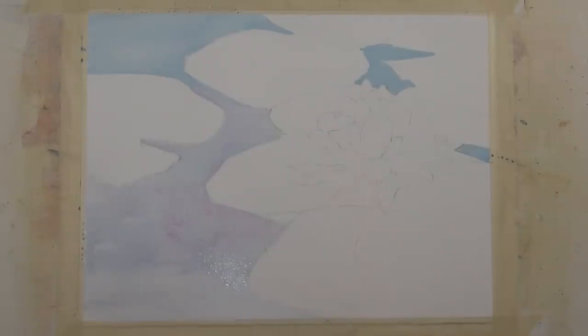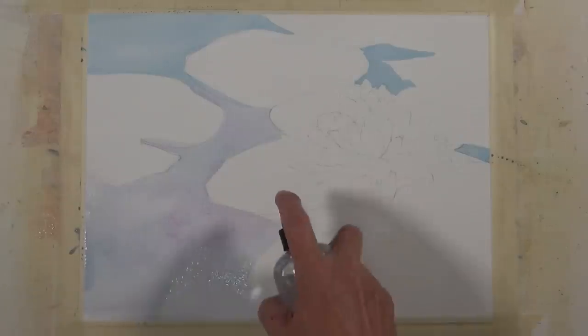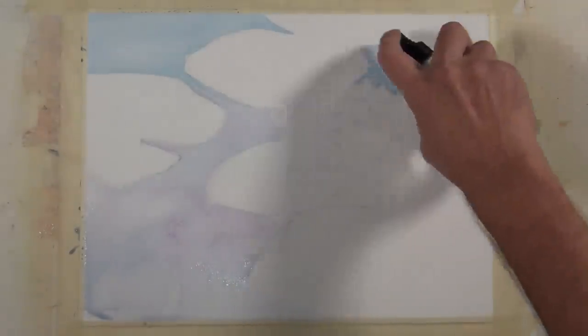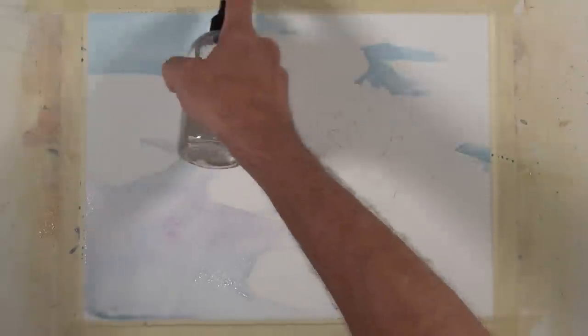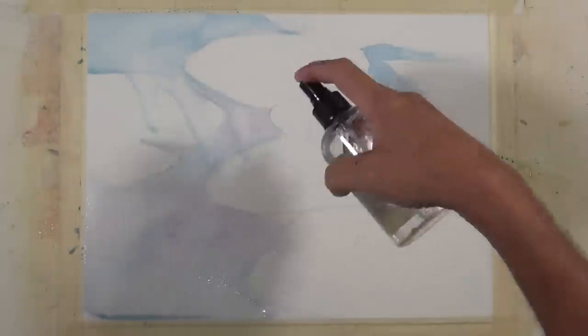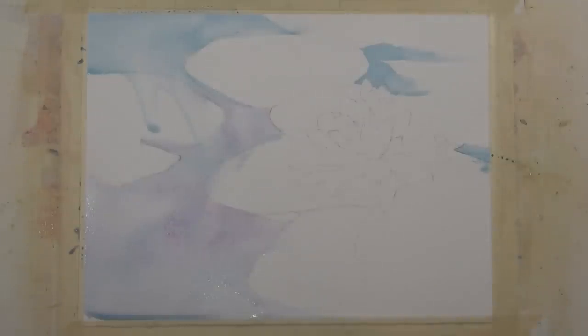as I paint around them. I also like to have some softer edges early in my painting process, so I'm going to take this Fine Mist spray bottle here, and I'm just going to touch some of these areas and soften up the edges just a bit. As I'm doing this, I've worked fast enough that my paper is still saturated, so I'm not worried about getting a backwash. If I waited too long before I came in and did this, I would be at a greater risk of having some blossoms and backwash.